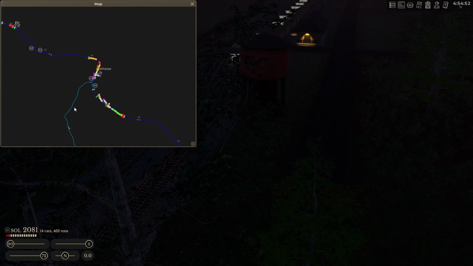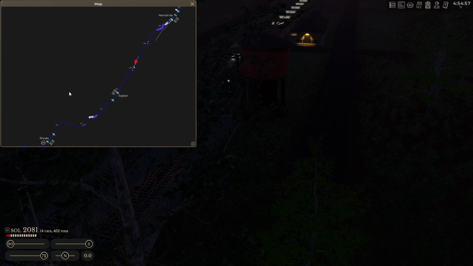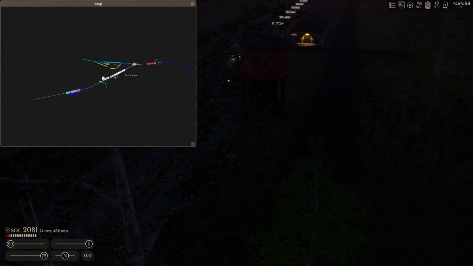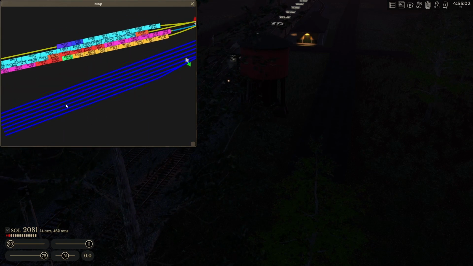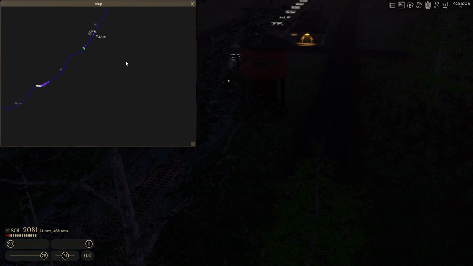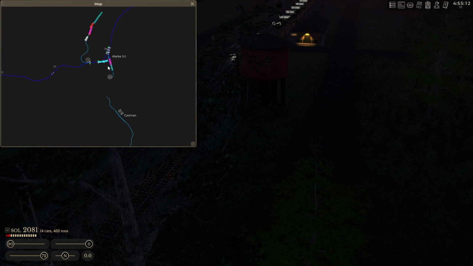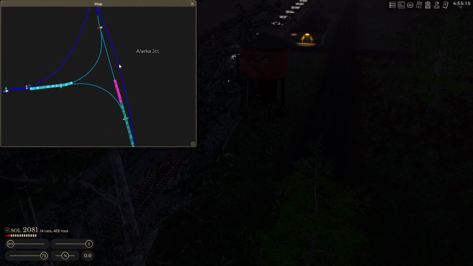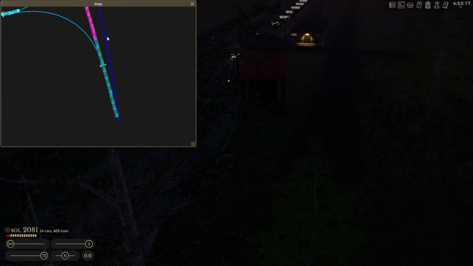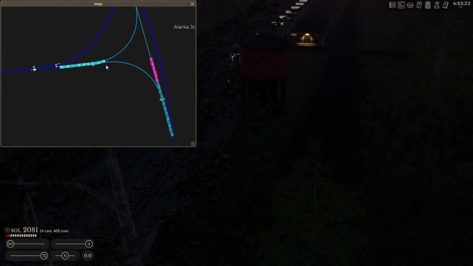And you've got the Y in Whittier, and Andrews also has some more tracks. So you added some more tracks right here, and then the other one is Alarka Junction. Now it has a runaround track, which is kind of handy. See, that has a runaround here for the Y, so that way you don't block the Y when you've got cars. The next train that comes through has to pick up.